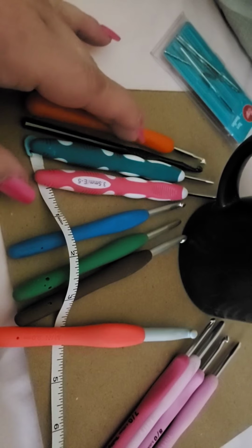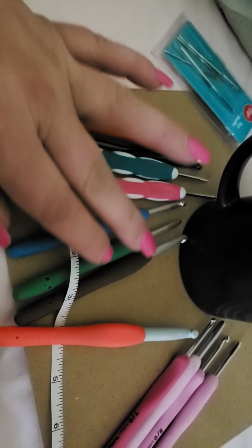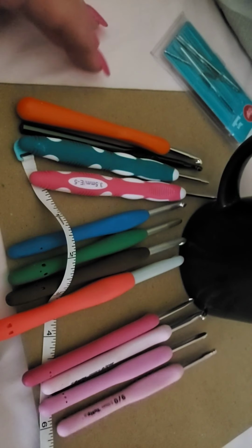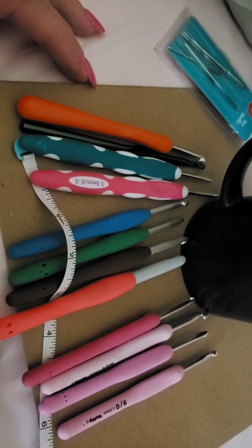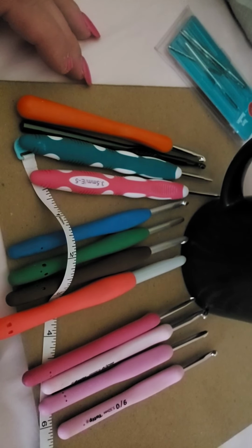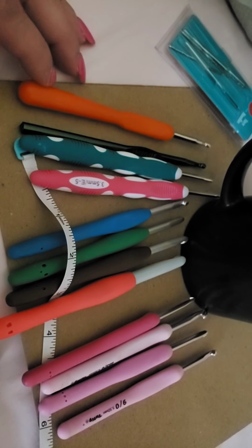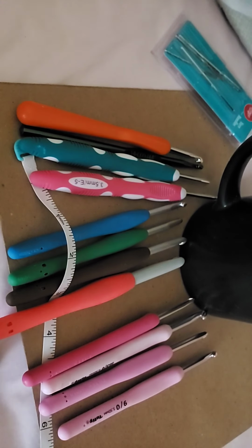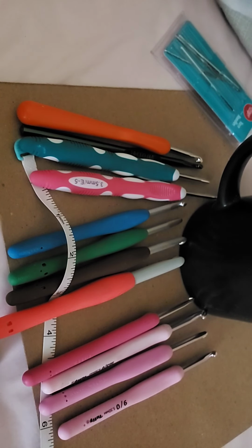And then, so we have Boye, Yarnology, Clover Amours. That one goes there. And this is the tulip. So I wanted to give you just a little video so you could choose for yourself which one you'd like to get and understand the differences between each company and all the different brands. And they do have Furls, which is like the Mercedes of crochet hooks. And then the tulips are up there too, a little bit below that. Then you have the Clovers, which are a nice, comfortable price to pay if you can afford it.